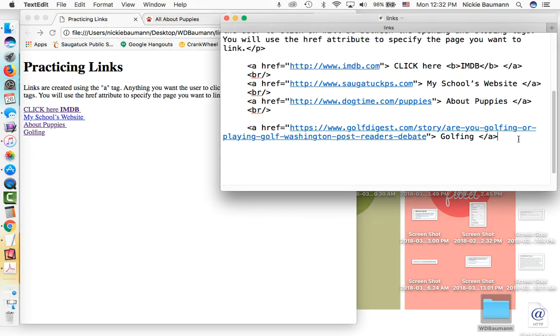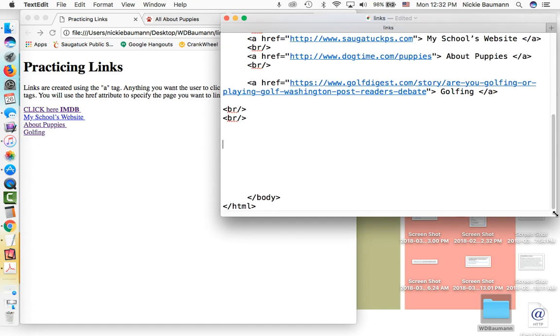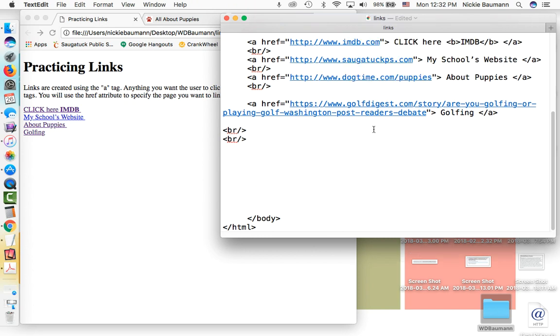So I'm going to just give myself some space here. And I'm going to create a list here. So let's practice making a list. Let's say it's unordered, so we don't necessarily need it numbered or anything.